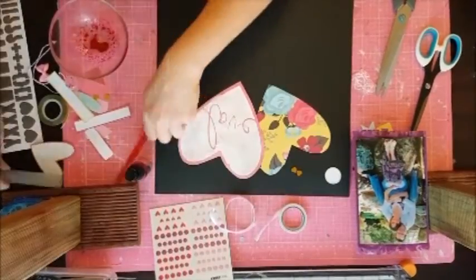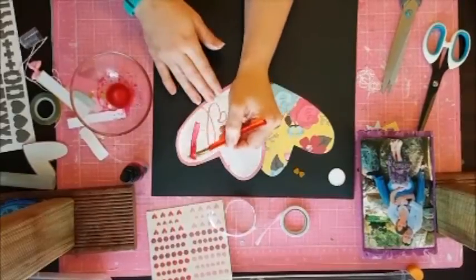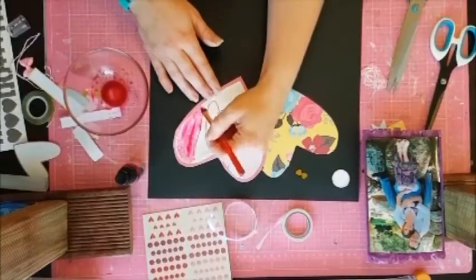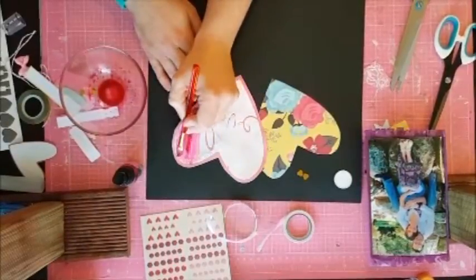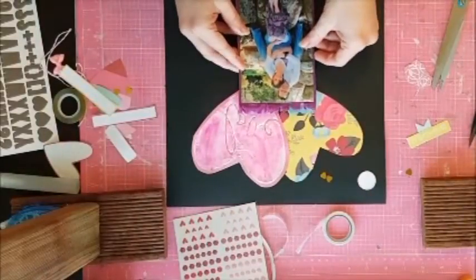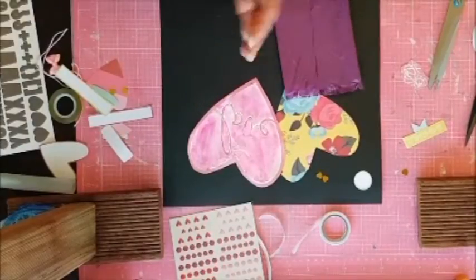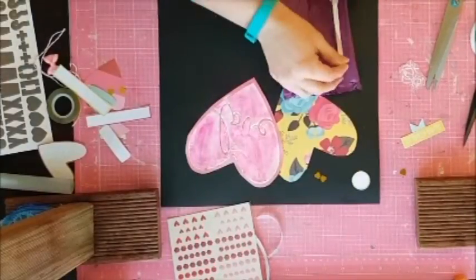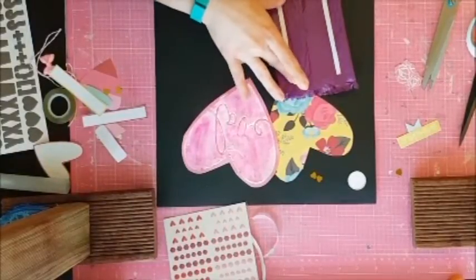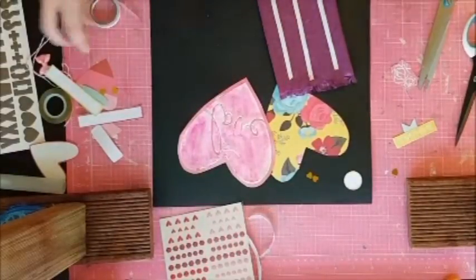Now, I do use some Distress ink here with a bit of water mixed into it to paint across the love heart. The white was just too in your face, I thought, so I wanted to dull it down a bit, but mix in with the theme, which was the love look, and everything else was a bit pinky, so it made it mix in quite well. And it actually worked out really well, I think. And I managed to still get that pink in the background from the paper I used on it. So now I'm just sticking my heart down.